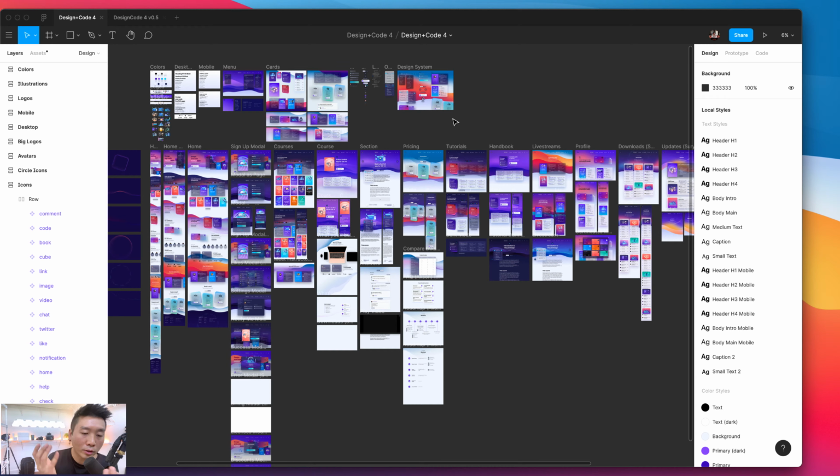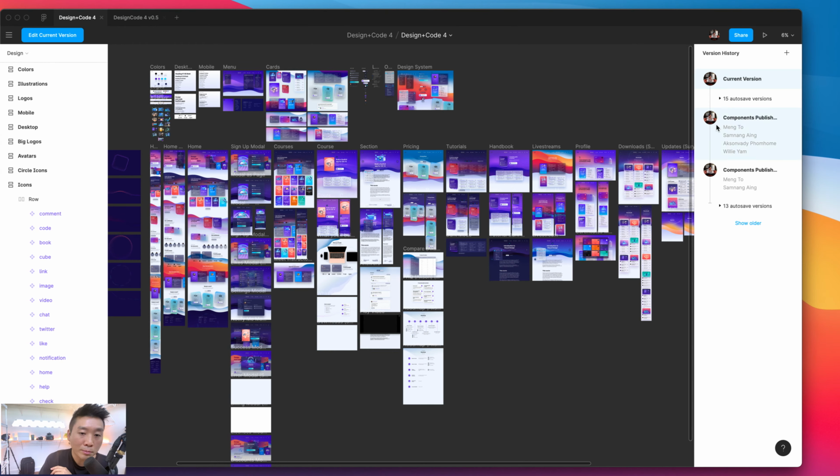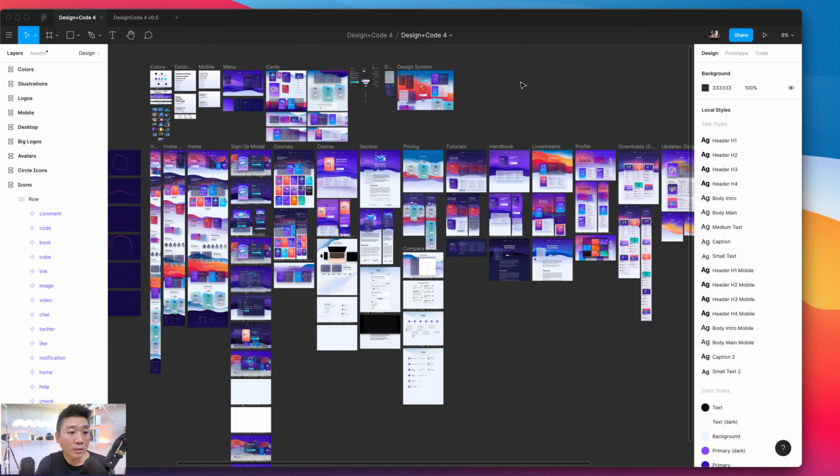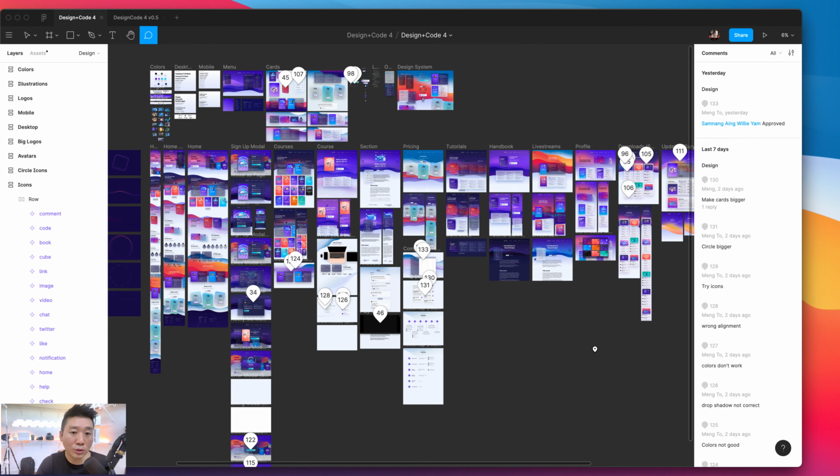You should have everyone come to this file. Everything is always at the latest updates, which means we have developers here. They're going to come here and they're going to be looking at the latest change. You don't have to communicate it. You don't have to go to their desk and say, hey, I just updated this thing. No, they don't need to do that. They can just see your cursor. They can go to the version control and maybe make the comparison between different versions of it, and they can sort of look at the comments. So if you have a good system for your comments, they can look at the history of the comments.